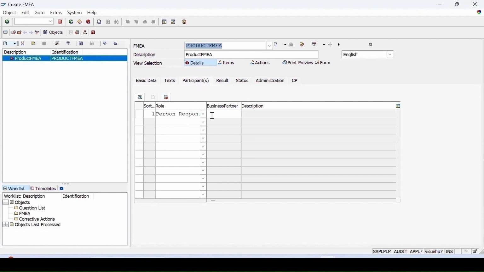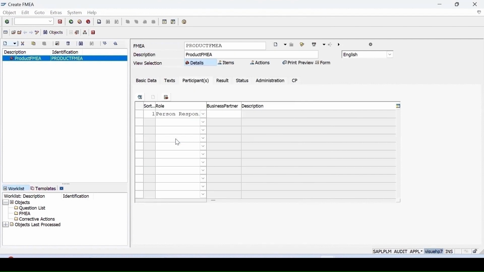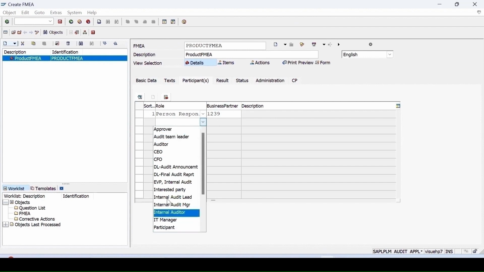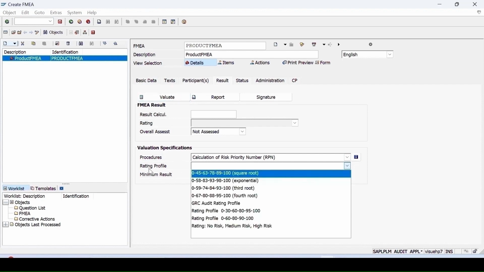We can add the header level data. For whoever is working on this FMEA, creating the roles, we will be creating the business partners. What all things we want to display comes under the configuration part. The result tab will come automatically, with the procedure which will be used to calculate the risk priority number.